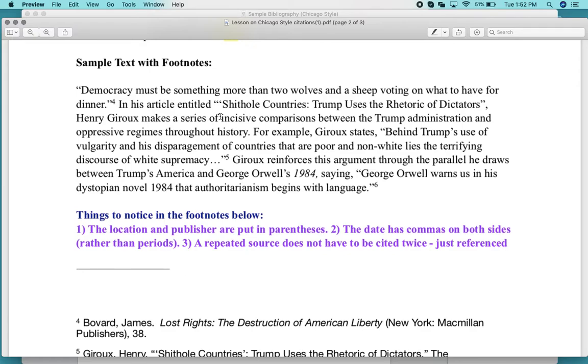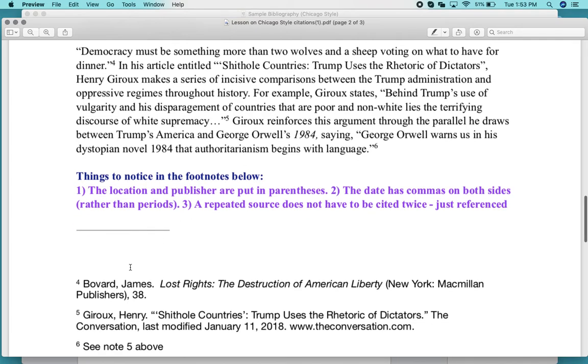So then we have some more. Now we have our next superscript after this quote, 5. Again, I have basically the whole citation entry here, just at the bottom. So the superscript 5 corresponds with this 5 here, and this is the citation. And then my last one, at the end of this quote, 6, right here, I used the same source.